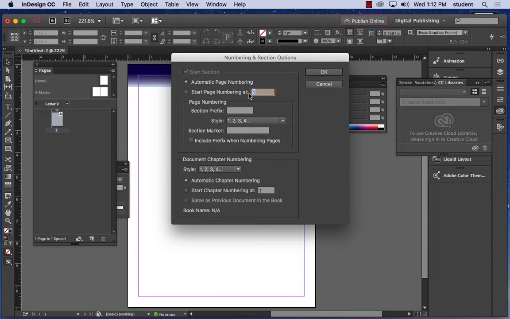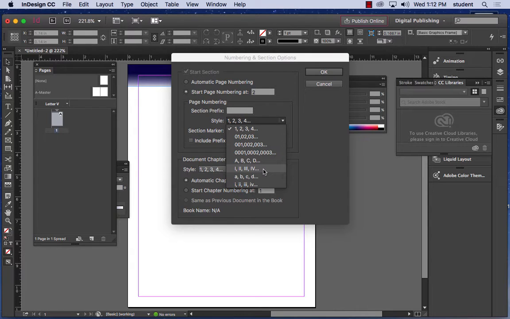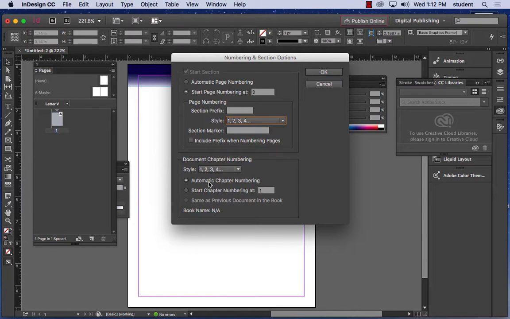Start on page 1. Well, usually your first page, you don't have a page number. That's usually the cover of your thing. So you can say, hey, let's start on the second page. Page numbering, you can change the style of the numbering if you want. You could see, you know, some books have the Roman numeral kind of thing, right? Or so on. I'm not really sure all the different options here, but there are options to change the page numbering according to that. Let's see, automatic chapter numbering. I probably don't have enough for a chapter, but whatever. There is an automatic page numbering option. Again, it starts on page 2.